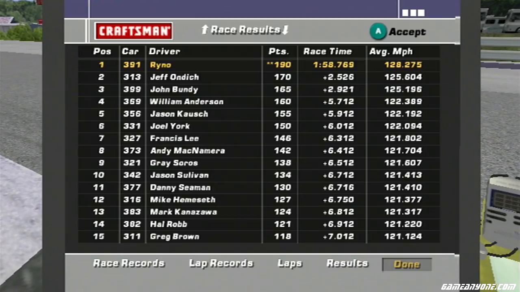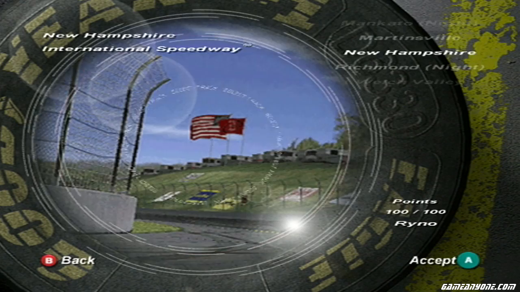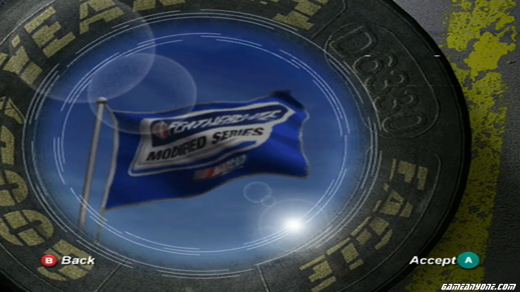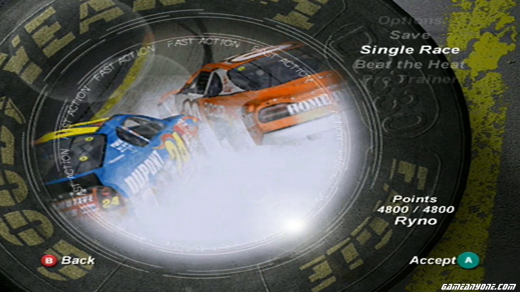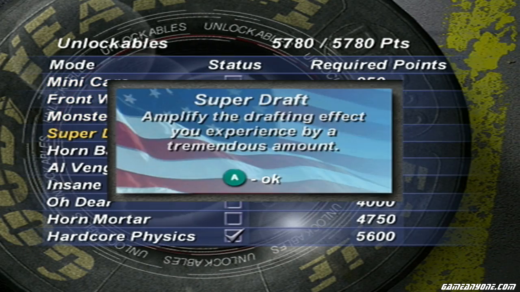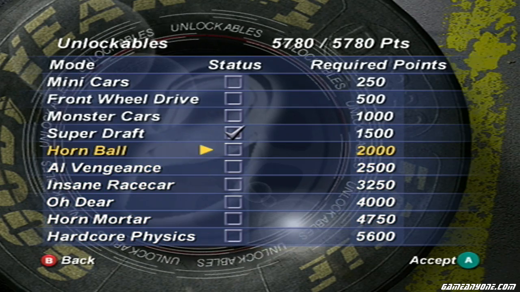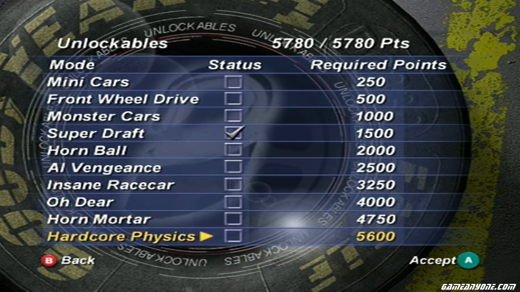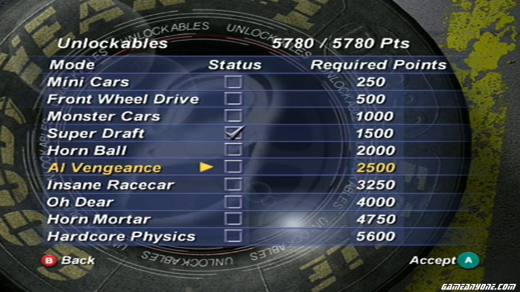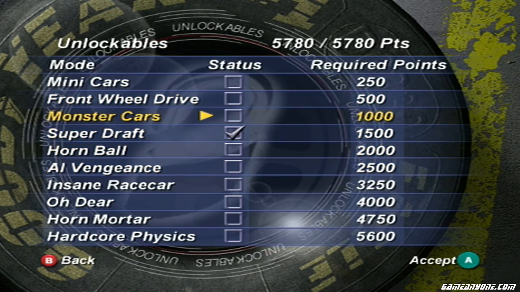It's interesting that that's the highest reward bonus unlock. Not something super insane. So, I've shown off all the bonuses. But I'm not done yet, because let's combine some of these, since you can actually combine some. There are some that don't mix with others, like the horn ball you can't use at the same time as the horn mortar, and the hardcore physics you can't use with the insane race car. So some of these are incompatible with each other, but mostly you can mix and match.